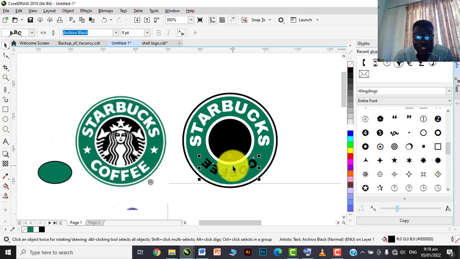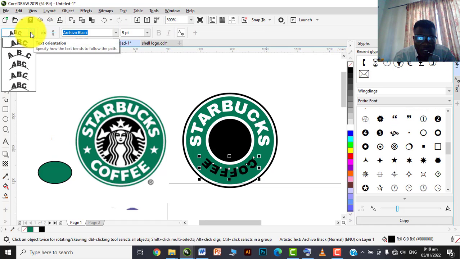But if you observe, it's somewhat not readable. So what you need to do is to flip it. Now, the text fit to part option is still active, and how do you know that? You come to your third bar. This is the first bar, the menu bar, the standard bar. This is the third bar. You can change the orientation here like this, but let's use the first one.